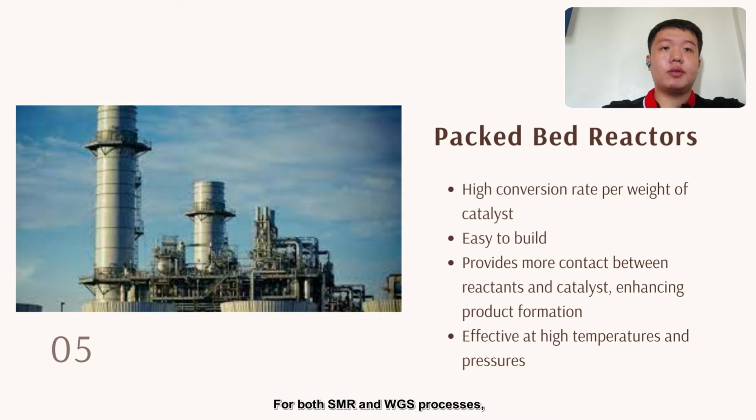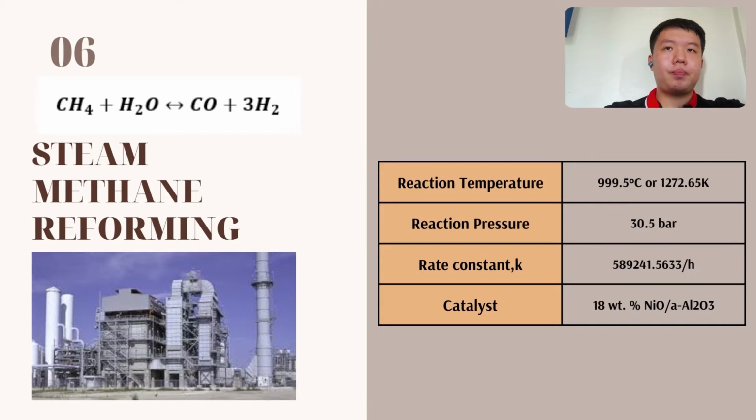For both SMR and water gas shift processes, packed bed reactors are chosen as they have high conversion rate per weight of catalyst, they are easy to build, and they provide more contact between reactants and catalysts, which enhances product formation, and they are also effective at high temperature and pressures, which is relevant for steam methane reforming.